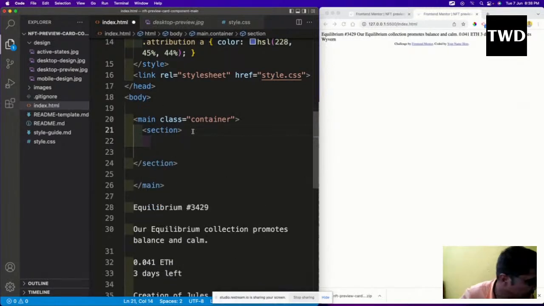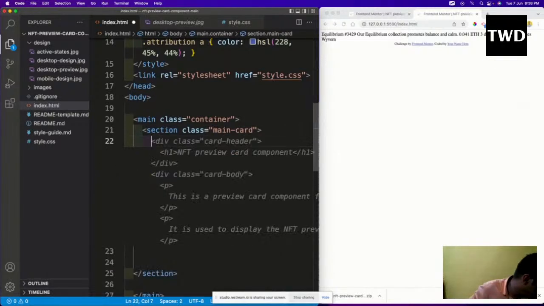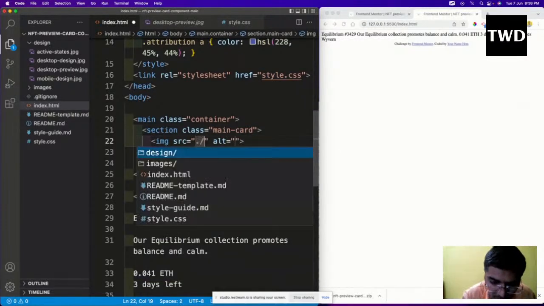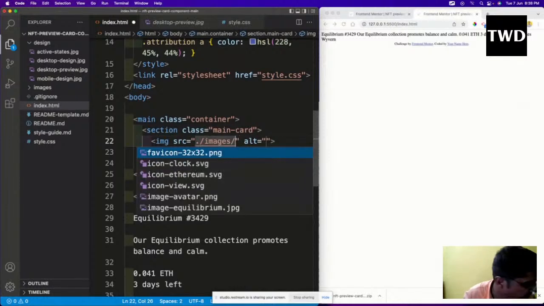Inside this section, we'll have again a class, main-card, the name of the class, and inside this section we'll have the image, src images.